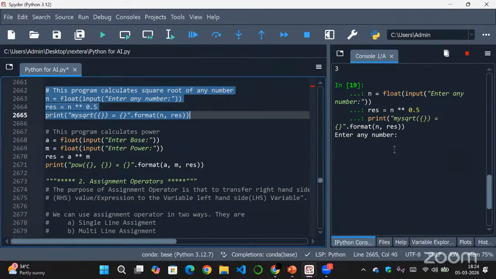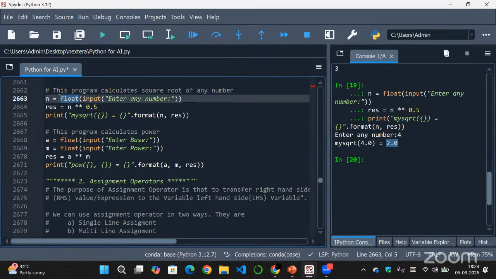So here, this function, first it will give me enter any number, that is the string, and I'll be entering a number. So here I'm giving 4. So it's directly calculating that. So my square root of 4.0 is equals to 2.0, because we converted these numbers into float, right? So that is why we'll be getting the values into 4.0, 2.0.